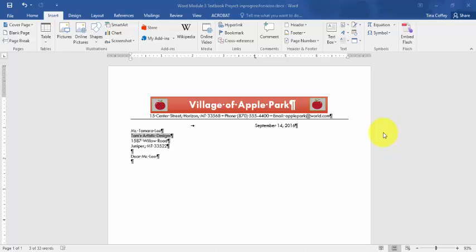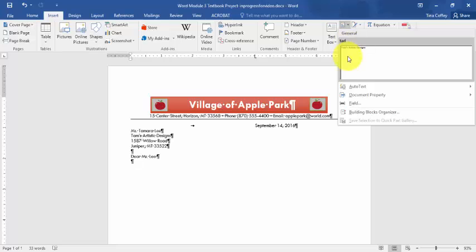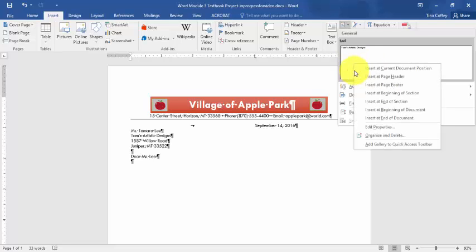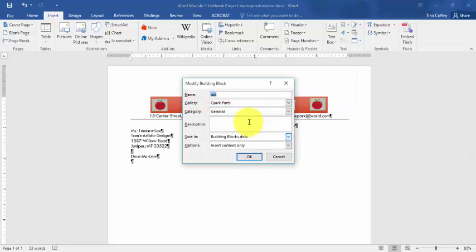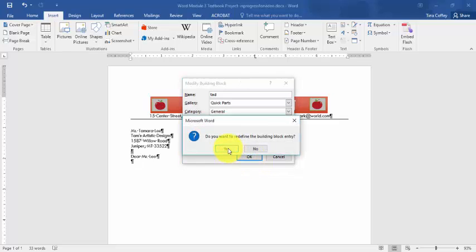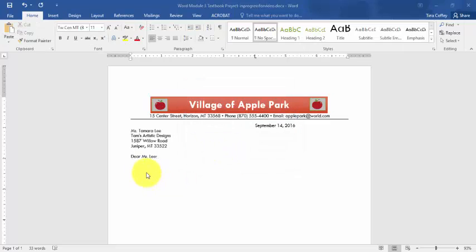Now that I've created my Quick Part, just so you know how to edit one, in the Insert tab, if I go to that Explore Quick Parts again, I find the Quick Part that I want, which is right here. And if I right-click on it and choose Edit Properties, I get that original box back up, and I can modify if needed. So in this case, I'm going to put in a description. Now that I've created that building block, I'm going to use it.